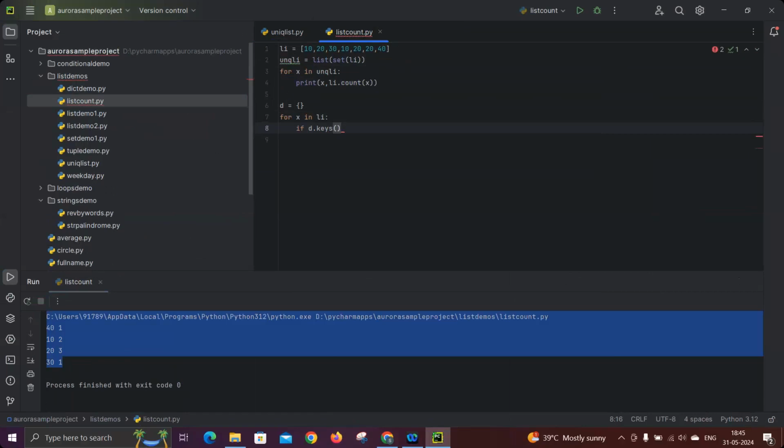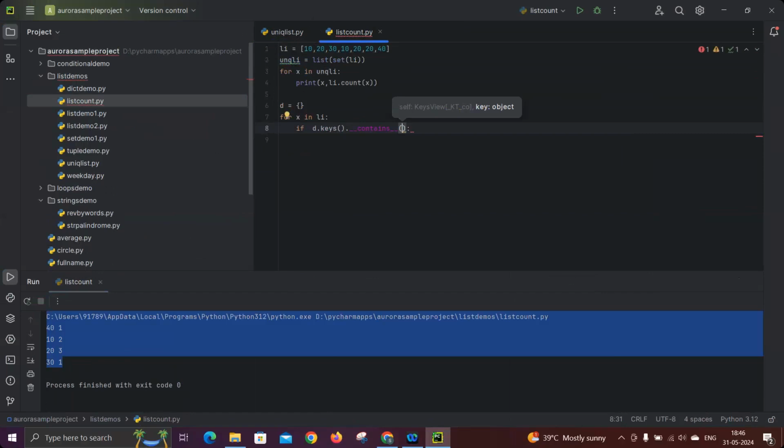So one approach, as I mentioned, is to write x in straight away. Another approach is we can even use contains also. But as I mentioned, the in operator we used just before, right? Here it is not in. So I'm changing this approach. So now d dot keys dot, there is another approach, contains. If you remember, I told you yesterday only, there are two approaches to search for the value.